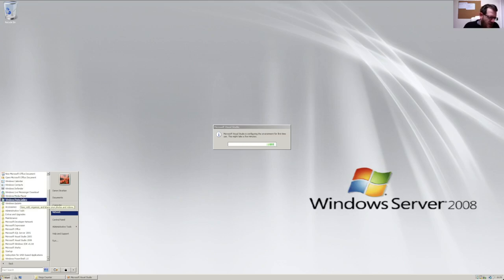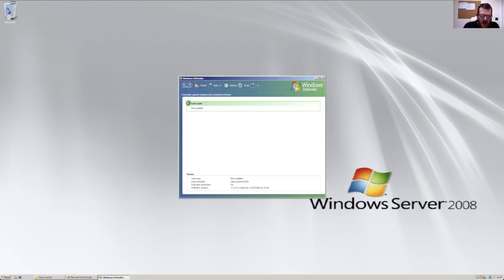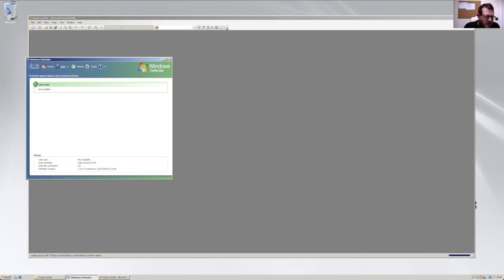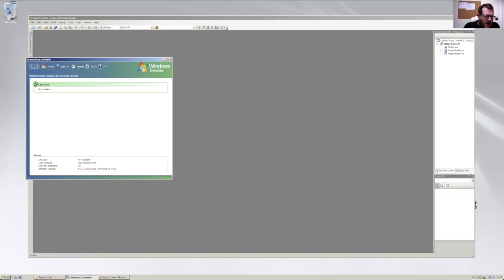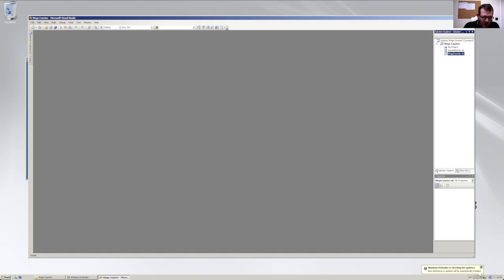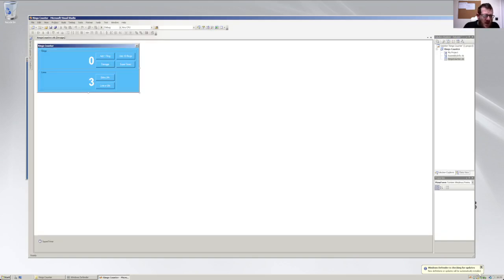Let's have a look at Windows Defender. Last scan's not available. I want to be able to see if I can update it, which I don't think I can. Yes, you can. It's checking for updates. But this is out of date. That's now sorted, and it's already been converted, as I mentioned earlier. I will add some more bits to that later on down the line.